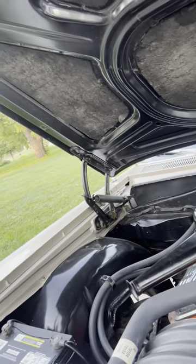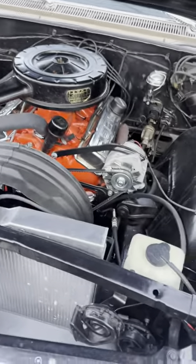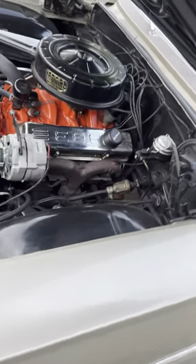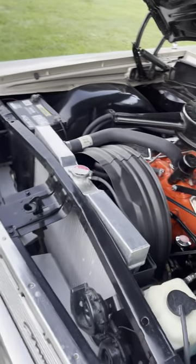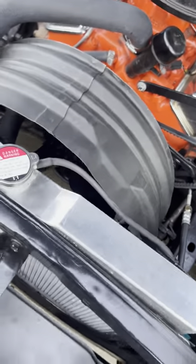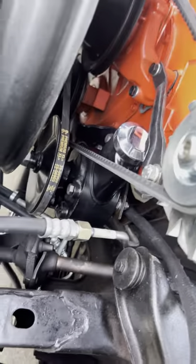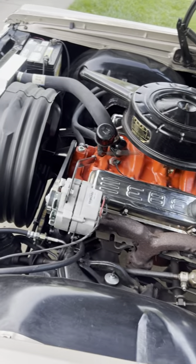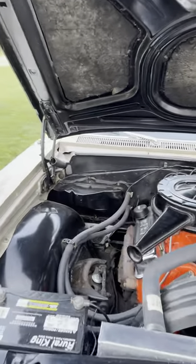Let's take a look at the motor. I do have the original valve covers that came with the car to put it back to 100% stock — those currently on it are the wrong valve covers. I believe this is a 327. It's got an upgraded aluminum radiator and it does have power steering. Like I mentioned, it does have the original orange valve covers to put it back to 100% stock on the actual motor block.